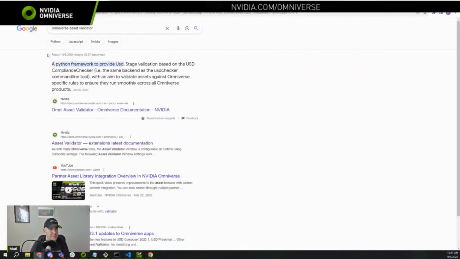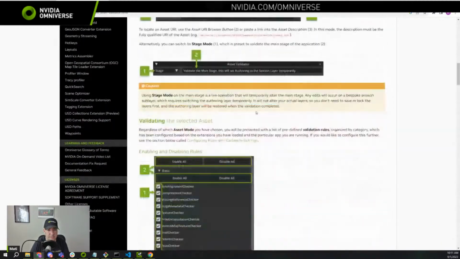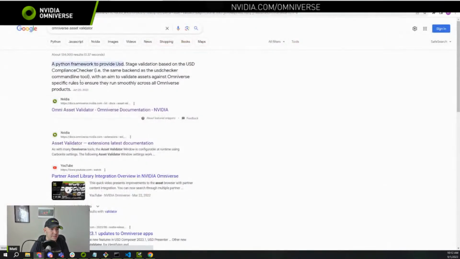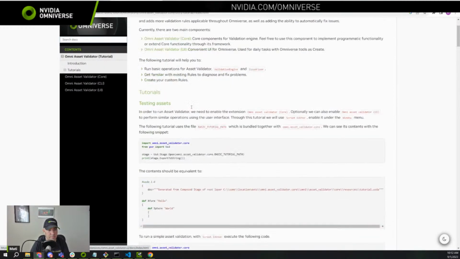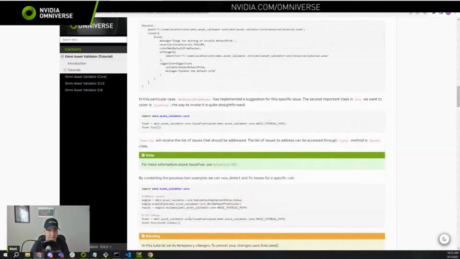This one is going to be the same. Yeah, this is pointing to the same. Well, this one is more of user documentation of how to use the UI. And then this is more purely developer, just more code stuff.